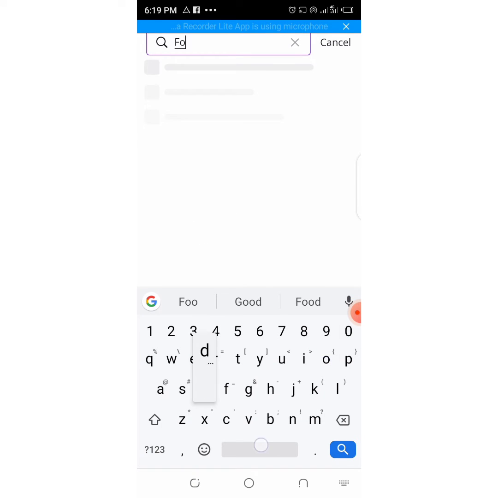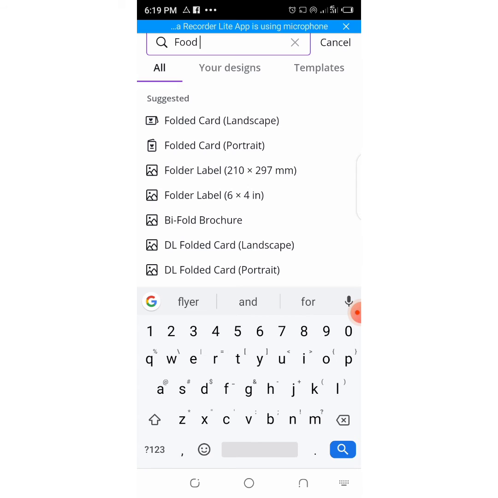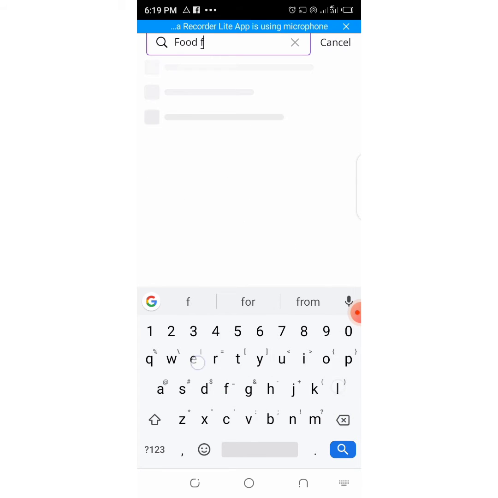Food design, food flyer. Let me do food flyer, because if I just say design, it can bring out any one for me. So this one, I want to create a flyer, not just a card or anything. So food flyer templates.